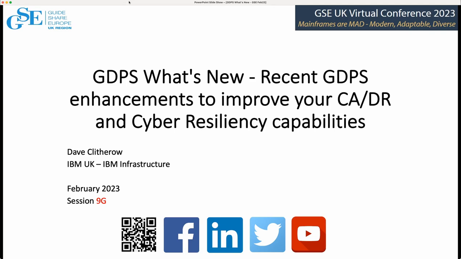This session will look at what's new. It's a potpourri of new capabilities within GDPS. I will, as I say, try and highlight things where they're in the base of what was 4.5, which was released at the end of March last year. And also we'll talk about changes that have been introduced via the service stream. Some of those are also applicable to 4.4 as well as 4.5.